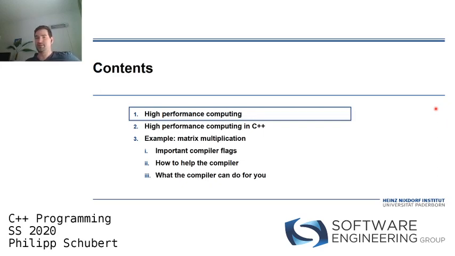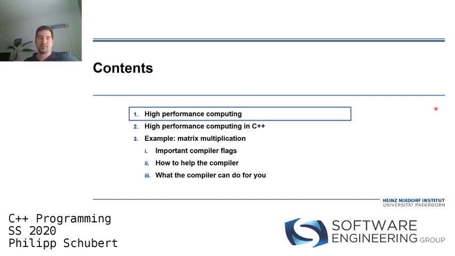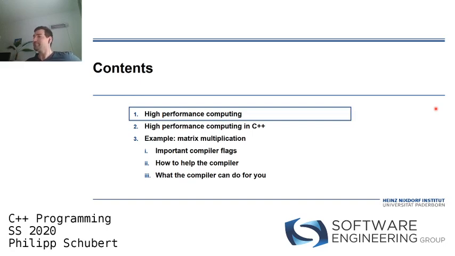Today we are talking about high-performance computing in general, then high-performance computing in C++ — meaning C++ concepts for high-performance computing. It will especially be about running your programs in parallel; I will give you some tools to run certain tasks in parallel. It sounds harder than it actually is. Finally, we will discuss one concrete example where we run a matrix multiplication that is really slow, and we give ourselves the task to speed it up and see what kind of speedup we can achieve.